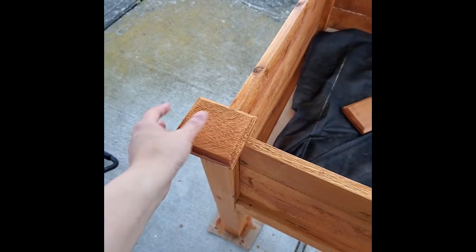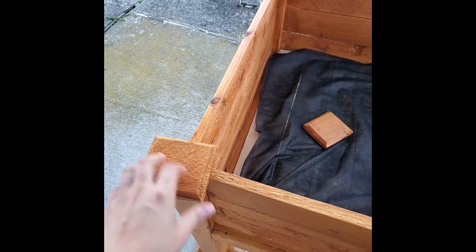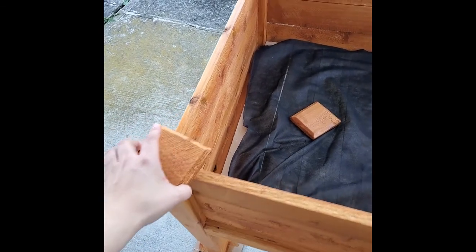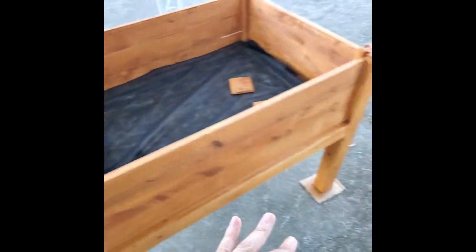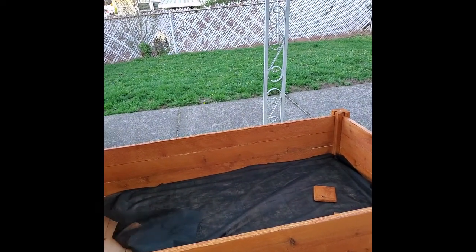For the tops here, my only complaint is that the directions said you could use a screwdriver to put the screw in — and that is not true. I tried and it wasn't working. You need a drill. They also give you this fabric to put on top. They don't give you anything to bolt the bottom boards down, and I don't think it's necessary. I don't plan to move it. It's going to go over there because that spot gets sun. I don't want to put it in the grass because I don't want to take space away from Ava, my dog. I didn't paint the bottom pieces — I felt there was no need. I probably didn't even need to paint around the inside either, but in my mind it was bothering me, so I did it, and I had enough paint.